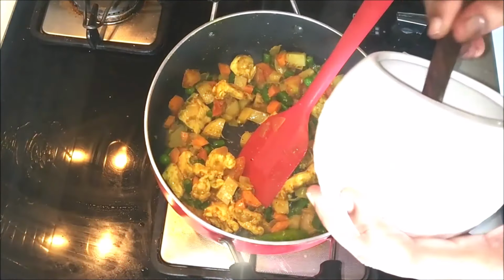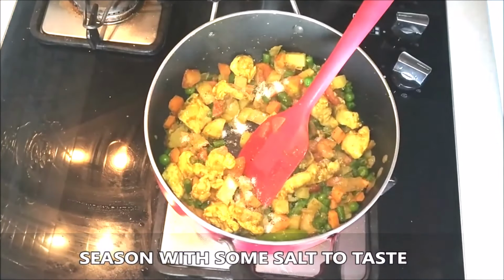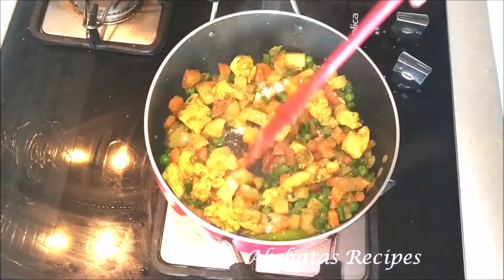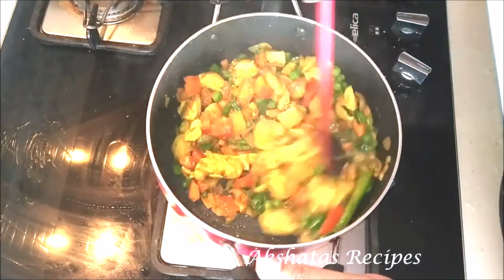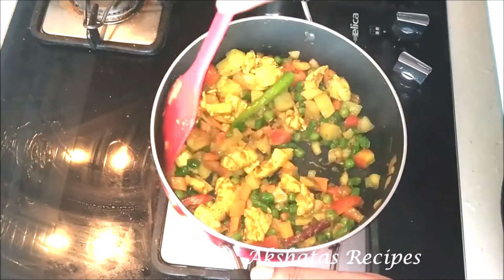Now I'm going to season it with some salt to taste. Just a tip over here, always add less salt first, and then later on after you taste it, you can always add more. Again, fry all of this really well.